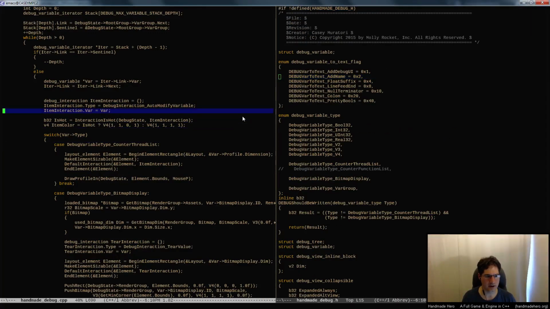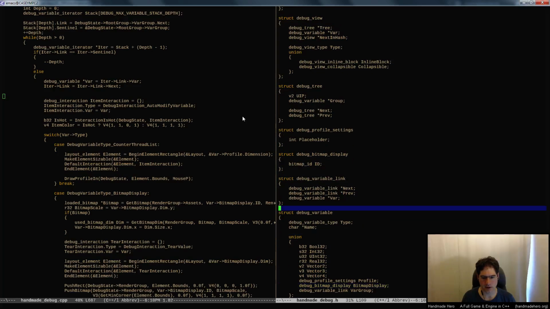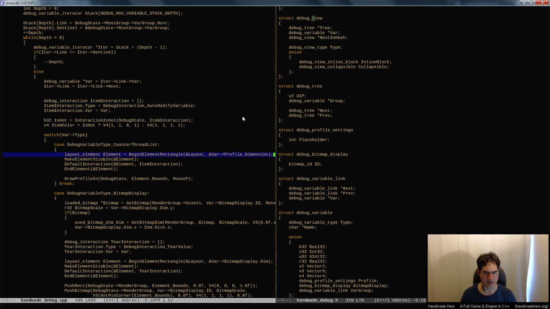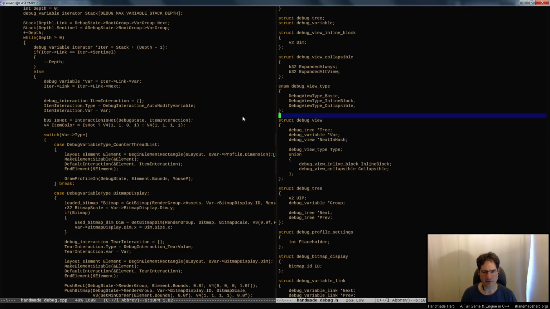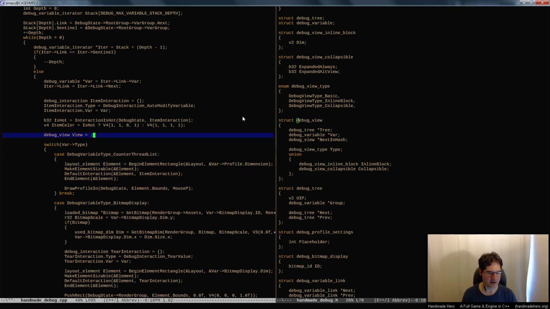For any given variable, we want to do something where when we're displaying it, like I said, we have this concept of the debug view for it. So anytime we display a variable, we want to get its debug view, which will have stuff like what the dimension is, like we have this inline block and that sort of thing. So any given variable has to have that information. So we'll pretend temporarily that we have that, right? And in fact, I could do it this way, where we just go like, oh, we've got a view, and it's set to nothing.